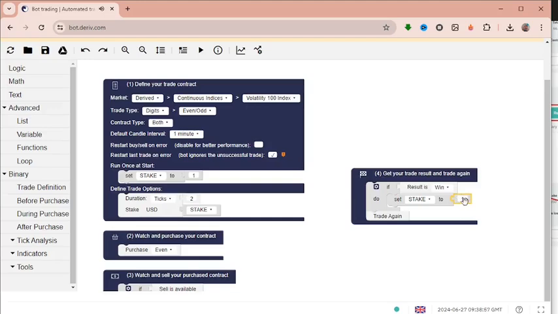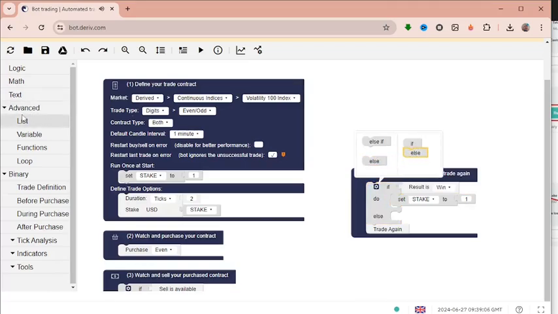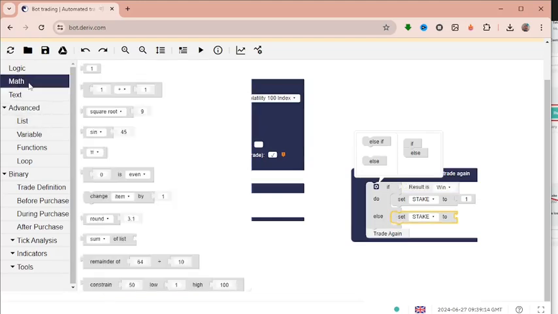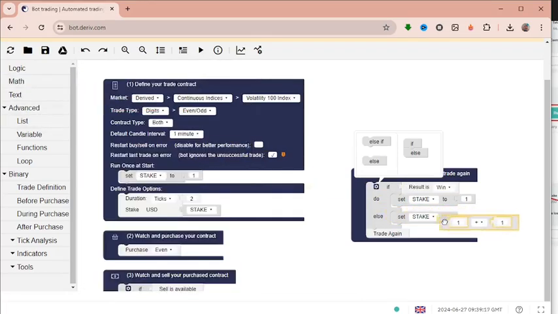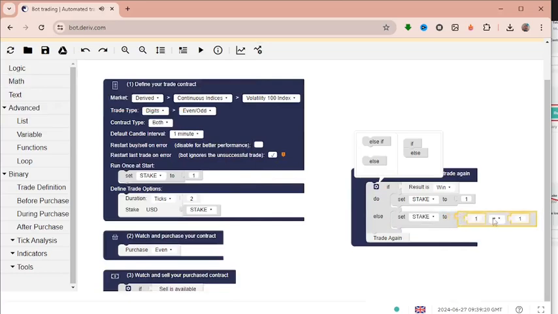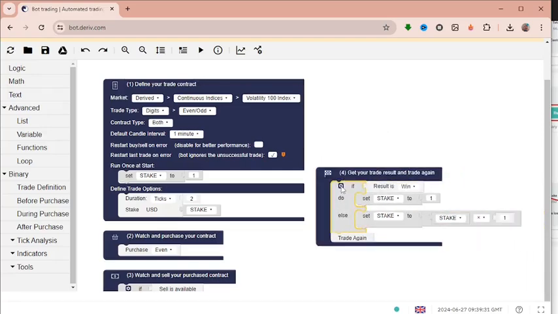Our initial stake is $1, so we'll do else. Our martingale here will be, let's use 2.2.